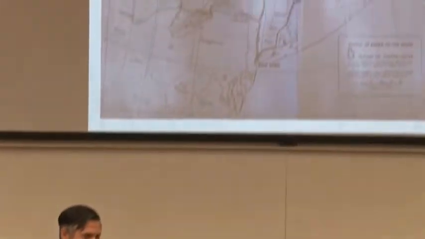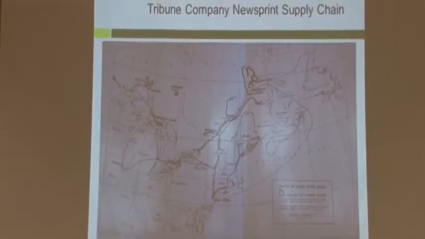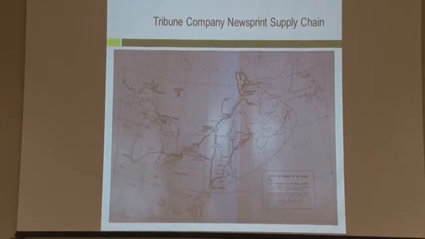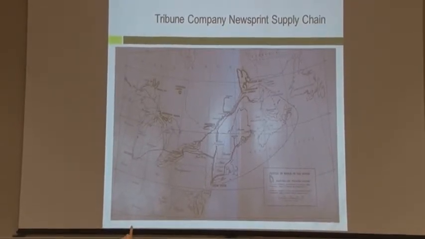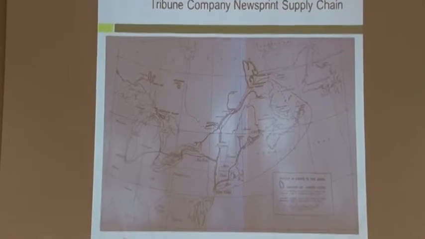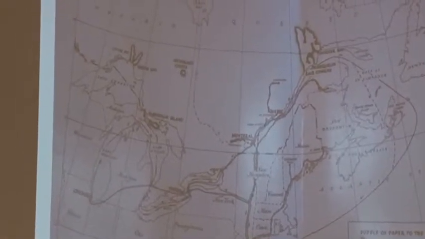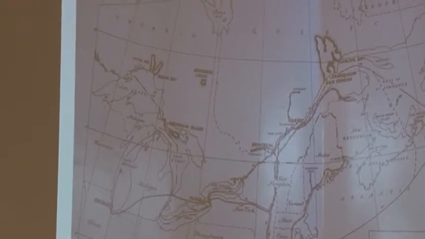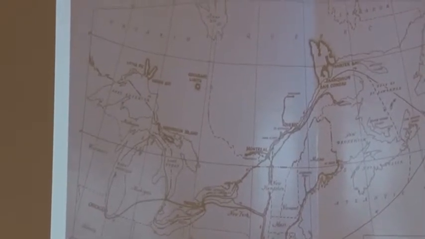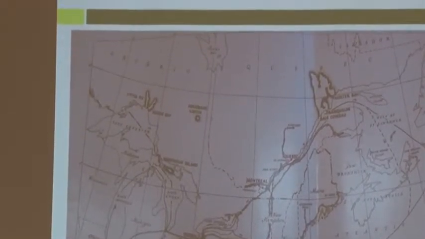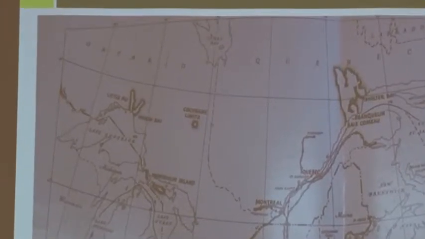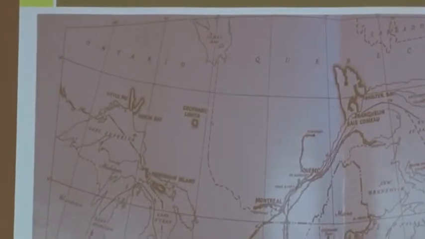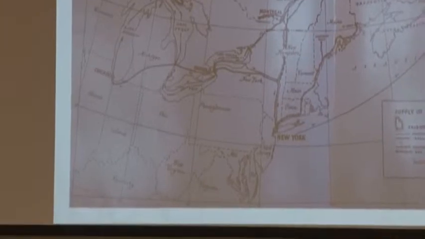And so the Tribune began trying to figure out ways of getting more trees to put into their mills. And so they eventually got a series of really large land concessions across Canada. So they had a couple pieces at Little Pick and Heron Bay on the north shore of Lake Superior. And probably more importantly, they ended up with some stuff on the north shore of the St. Lawrence River. They had about 6,500 square miles of timberlands upon which they had the exclusive privilege to cut trees. It's bigger than the American state of Connecticut. They don't own it. It's an exclusive lease given by the province.